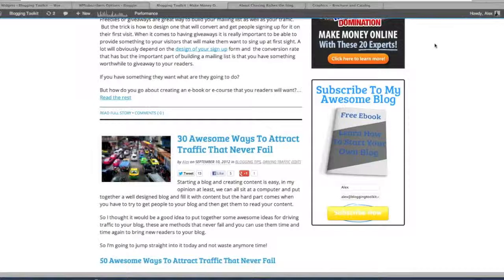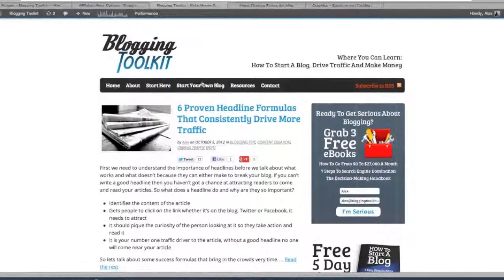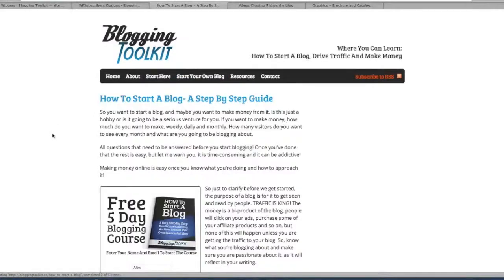So once you've finished designing your custom forms, you can start to place them around your site in any location that you want. Now just a few quick tips for designing custom forms for putting them in your post.